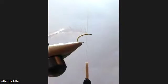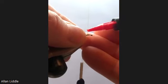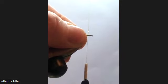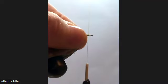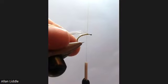Trim the stem at the root. Now, before I do anything else, in fact, before I tied in the hackle, I should have done this. I'm just going to take a wee drop of UV resin, okay? That's like nothing at all. I'm just dropping that on there, and I'm just going to run that in that little bit of thread there. I'm just squashing my fingers to take the excess off, and I'm just going to set it there. Now, all that's done is stiffened that bit of thread up so that it's giving you something a bit more robust, but still keeping the finesse of tying on the thread.